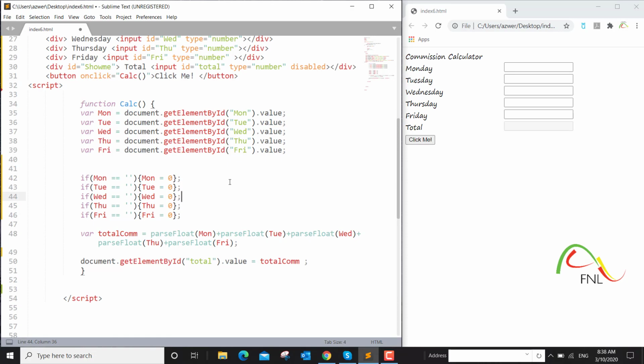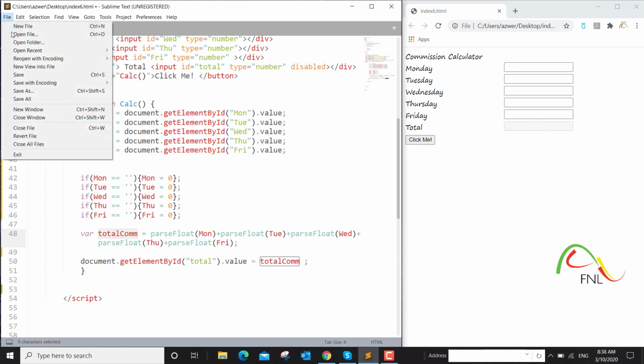So what I have done essentially, I have taken all of these variables and I am asking the script to check if the value does not exist, change the value to 0, and I've done it for every single one of these variables. So when the total commission is added here, and if there is no value, the value is taken as 0 and we can still see a total here.